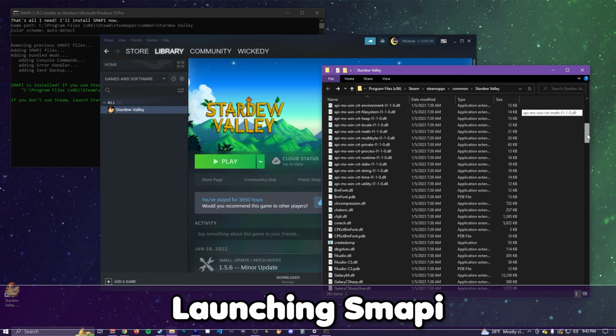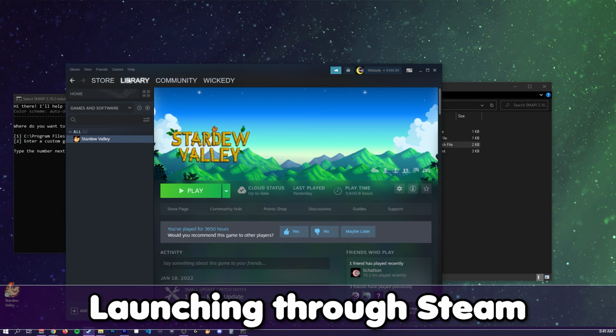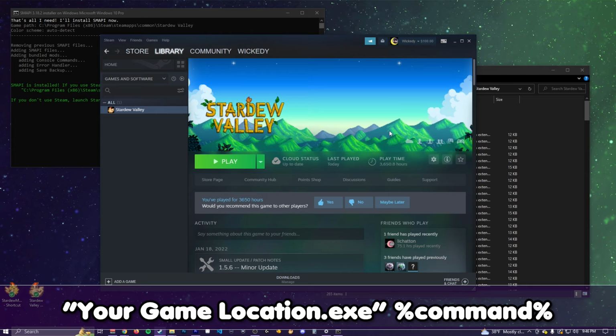You can just click this here and launch the game that way. You can do as I used to do and send a Smapi shortcut to your taskbar or the start bar or desktop and launch from there. If you use Steam and want to still be able to get Steam achievements while playing with Smapi, you can configure Steam to do that. Either leave the installer open or launch the Smapi installer again, and it will give you this prompt, which just adds some quotations and a little text to your game folder.